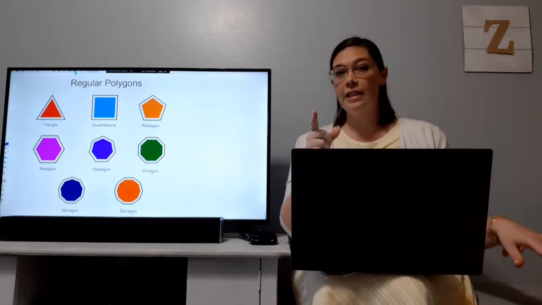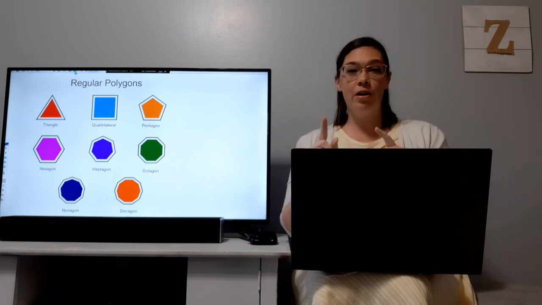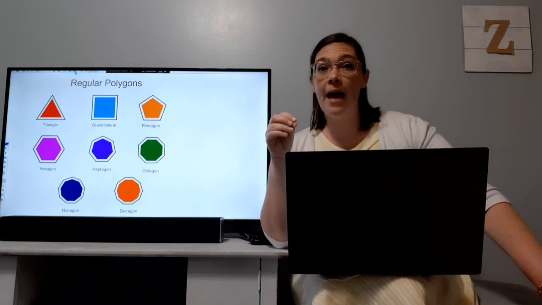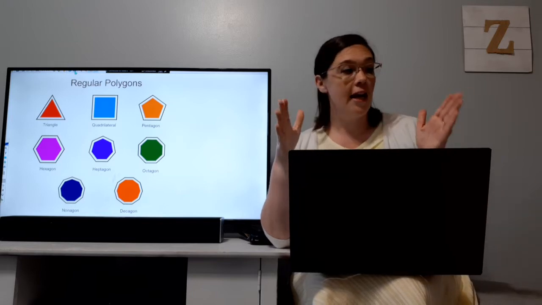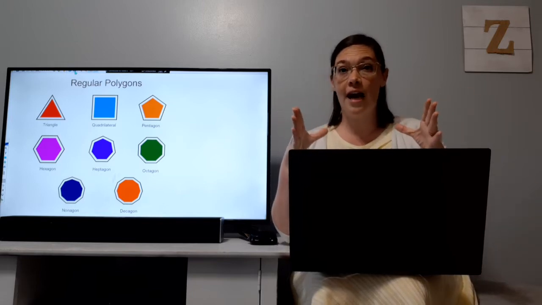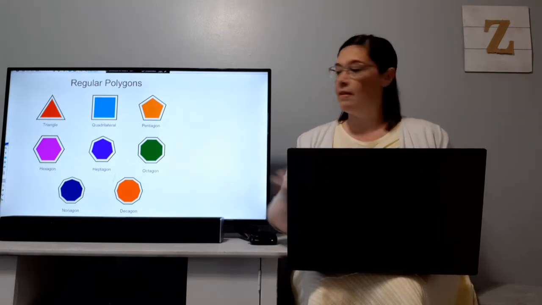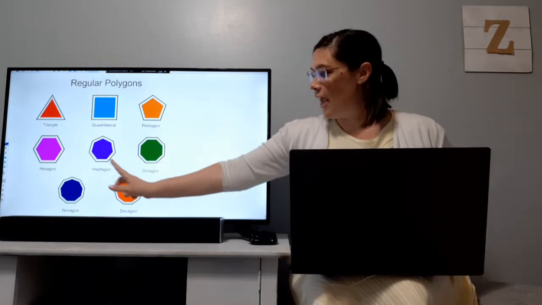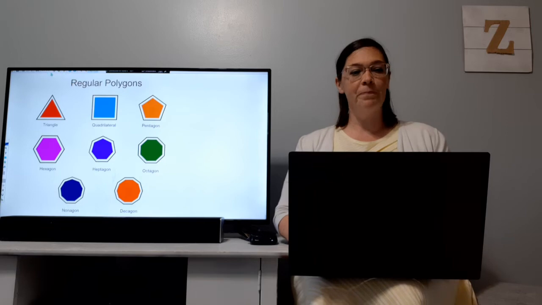The polygon rules say that all the sides must be straight, none of them can be curved, and they can't have any openings. I want you to imagine it like an animal's gate. You don't want your animal to get out. A gate would be made of all straight sides. So these are some examples of some polygons. Okay, this is a 3-sided one, 4-sided one, 5-sided one, 6, 7, 8, 9, even 10. A decagon, a 10-sided polygon. Just a little review.